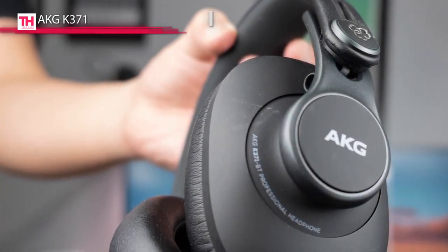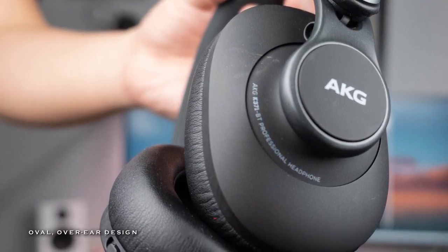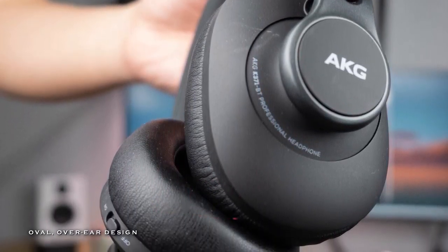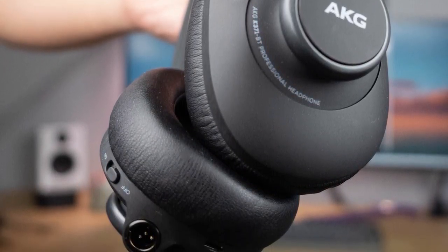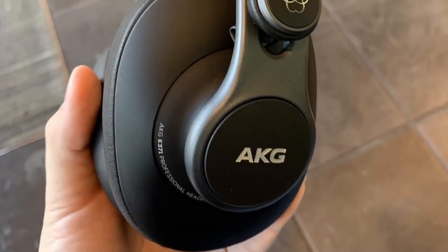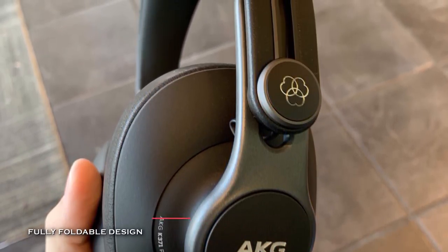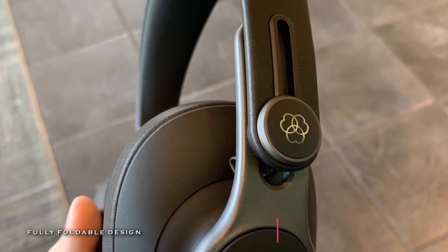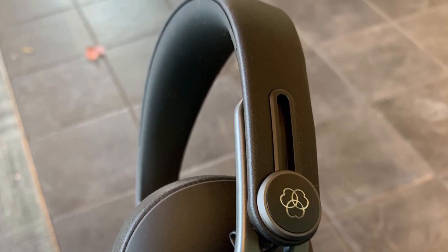These headphones are also fabulous for listeners with glasses because the softer tension memory foam wraps around the ear bands. The pressure is also minimal around the ear and atop the head. The mid-range frequency response nearly meets the platonic ideal, which makes this the pristine pair of headphones for vocal-heavy recordings. Further, AKG comes with three cables, two straight and one coiled, so no matter your environment, you got something that works with you.